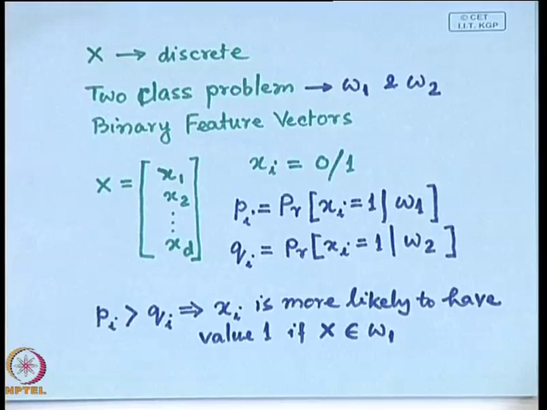Say for example, if we want to find out the health of a plant, say a power plant, then what we normally do is there are a number of sensors which are used to monitor different parameters of the plant, and after monitoring those parameters, you decide whether the plant is okay or there is some danger in the plant. Okay. And when you monitor the sensor outputs, you just see whether the sensor output is above a threshold level or below a threshold level. So, if it is above a threshold level, we set a value equal to 1, if it is below a threshold level, we set a value equal to 0. Okay.